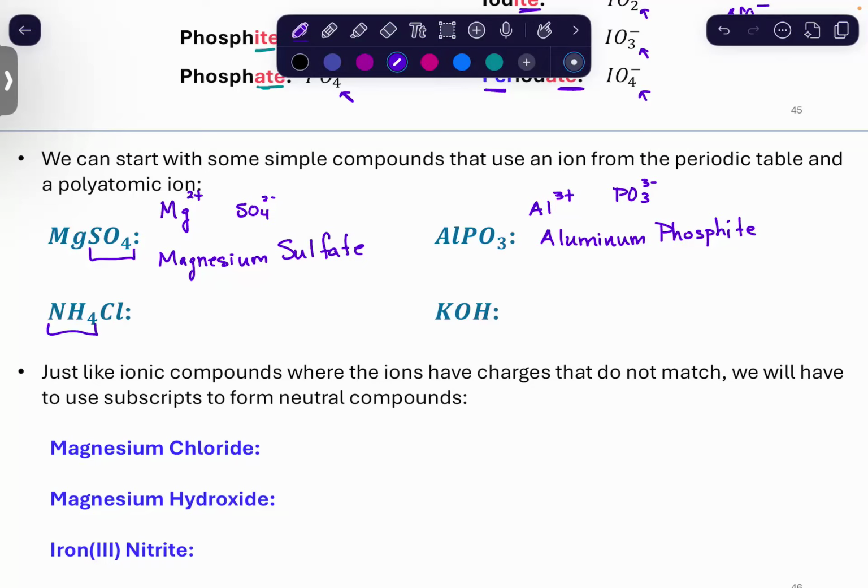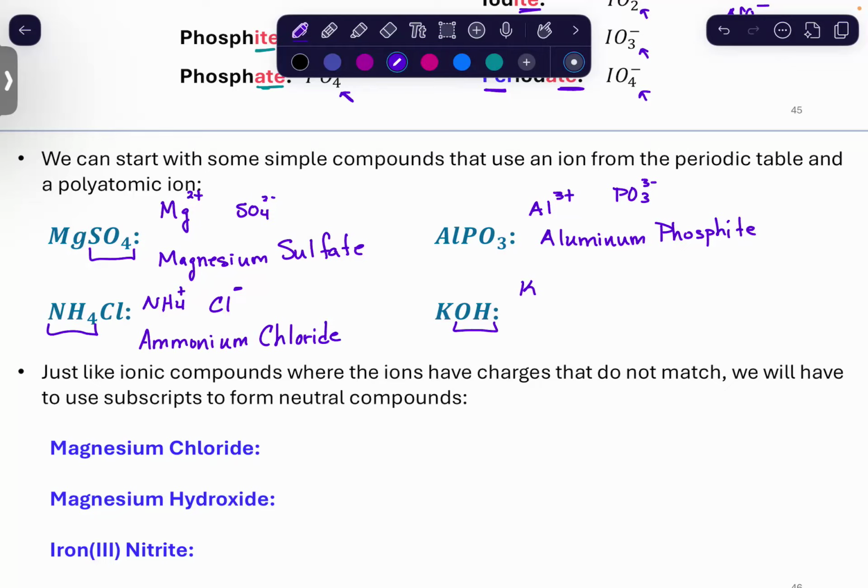The next one, the NH4Cl, this time I'm using the polyatomic cation. I know it's my ammonium cation. And I remember, oh, well, that's NH4 plus chloride. Chlorine is a group 17 element. So your group 17 elements take on a -1 charge. So again, 1-to-1 ratio, because we have a +1 and a -1. And this one is ammonium chloride.